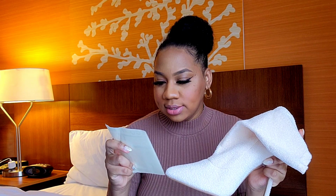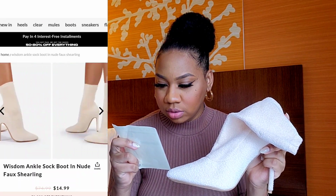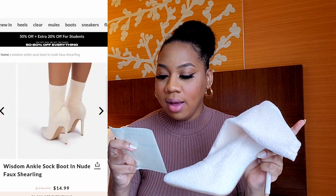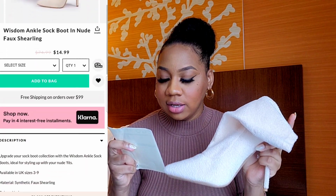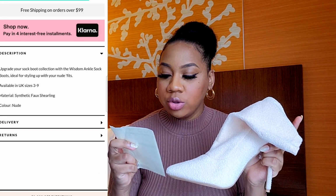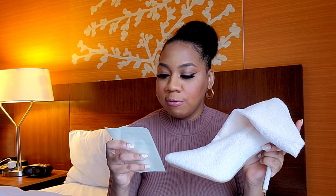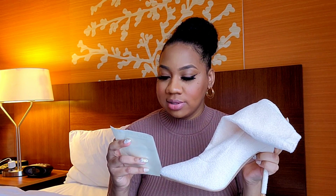So on here it says that this boot is called the Wisdom Ankle Sock Boot, and it is, like I said, a size 9 in the UK sizing, and it is in a nude faux shearling material. So this is a faux shearling material, and this is why it feels that way.